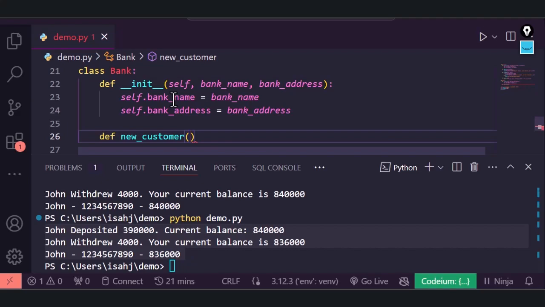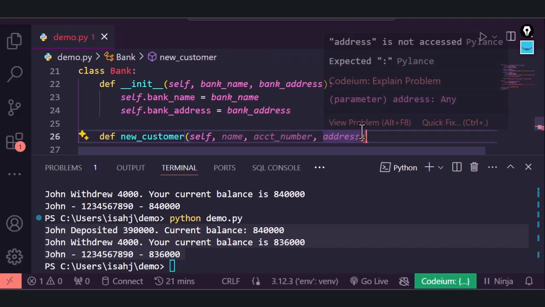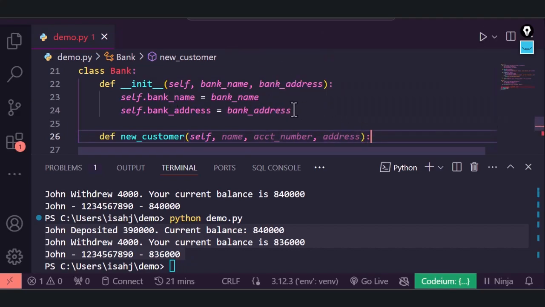The customer has a name, so we have name. The customer has an account number, so we call it account_number. Then we need a way to store the customers, and for us to do that we will need a list.